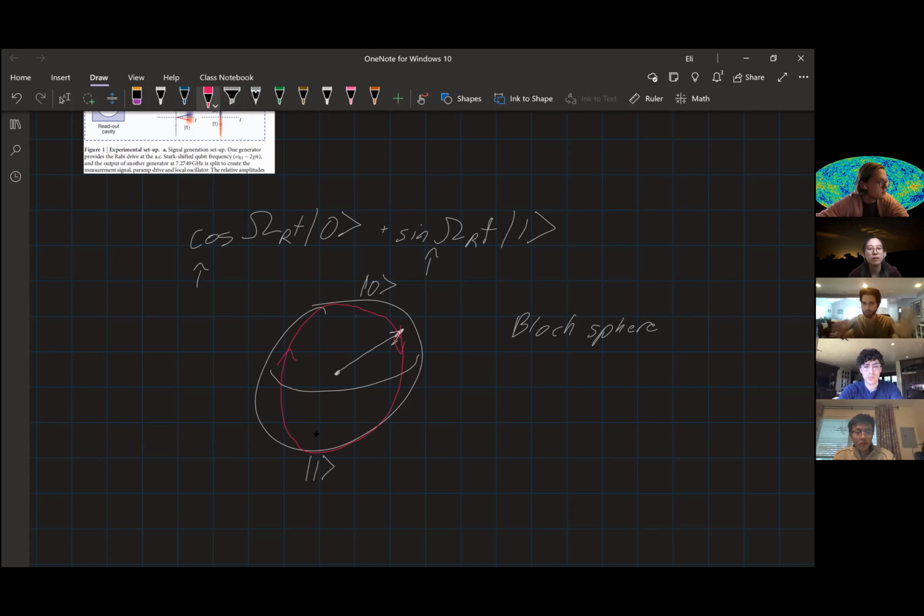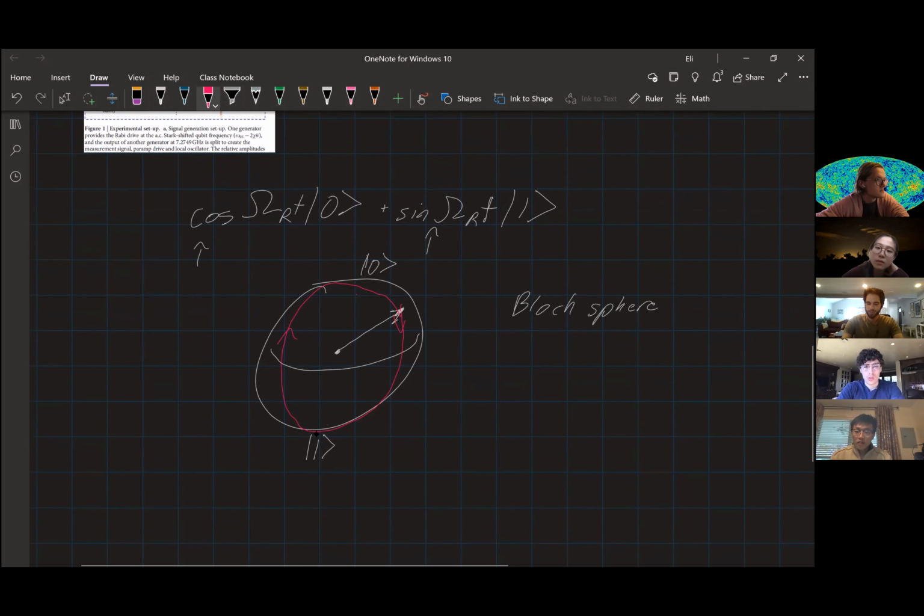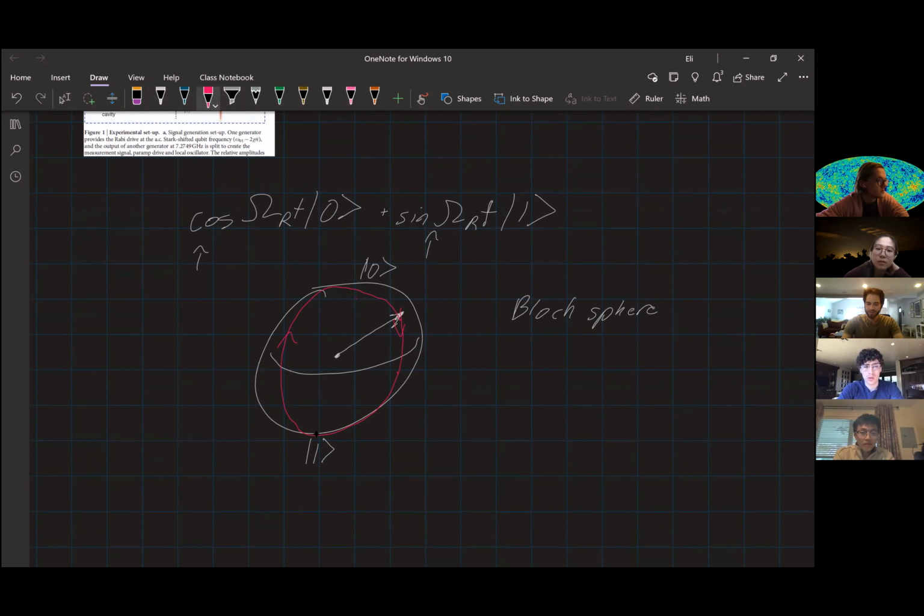Now that's something you can do normally. But what happens when you're doing that and measuring at the same time? Well, what happens is that the qubit gets kicked around. It tries to go this way, but then a measurement says, well, it's in the 0 state, so it gets kicked up here. And then it keeps trying to go, and then you say, oh, actually, it's more likely to be in the 1 state now, so it gets kicked down here. And it's kind of noisy.